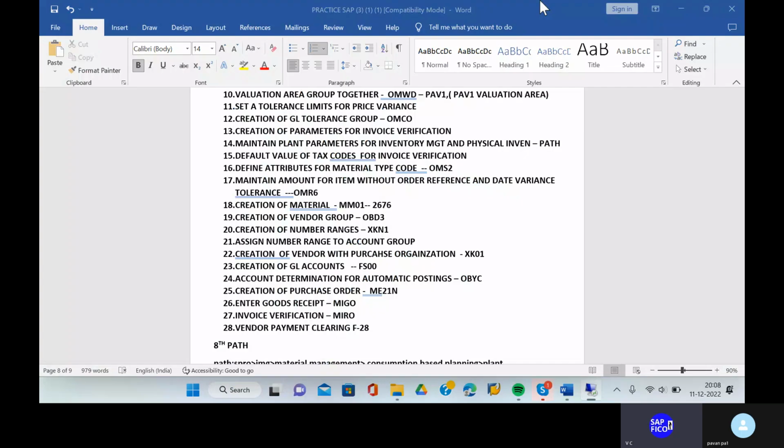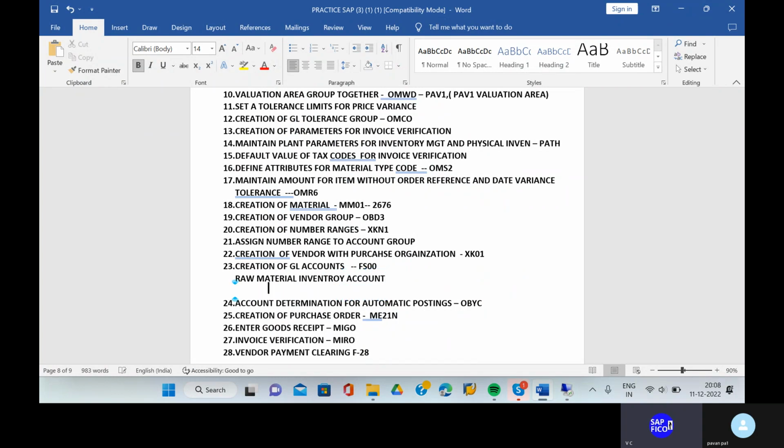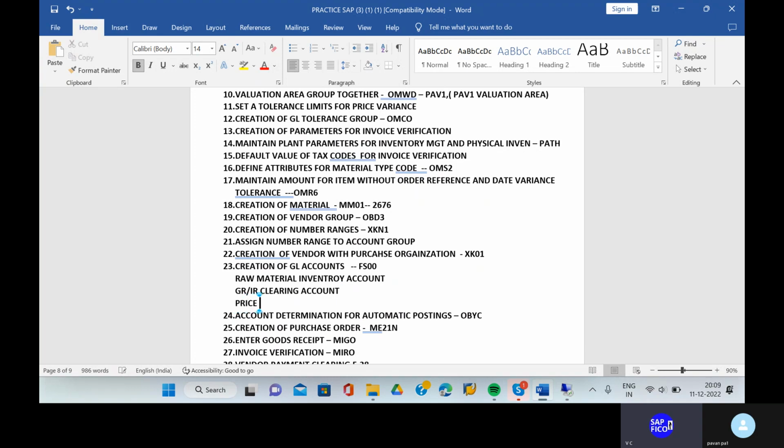You can just write down all these things: raw material inventory account, GR/IR clearing account, price differences account, and freight charges account.